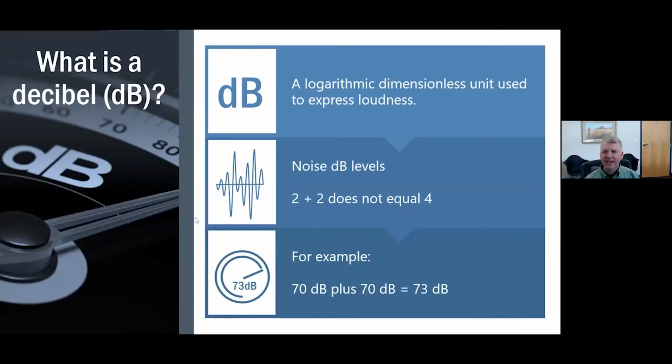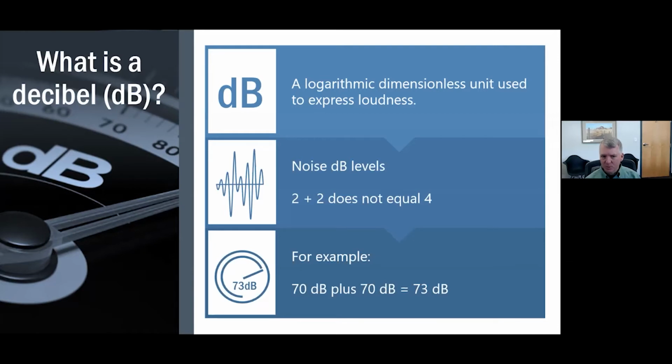So what is a decibel? The textbook definition is that it's a dimensionless unit used to express the logarithm of the ratio of a measured sound quantity to a reference quantity. And that reference quantity, again a measurable sound pressure level, is the level at which a young person with perfect hearing can barely start hearing it. So it's a mathematical formula using logarithms where you take the actual sound and divide it by the reference that someone with perfect hearing can hear, and that tells you how loud it is in decibels.